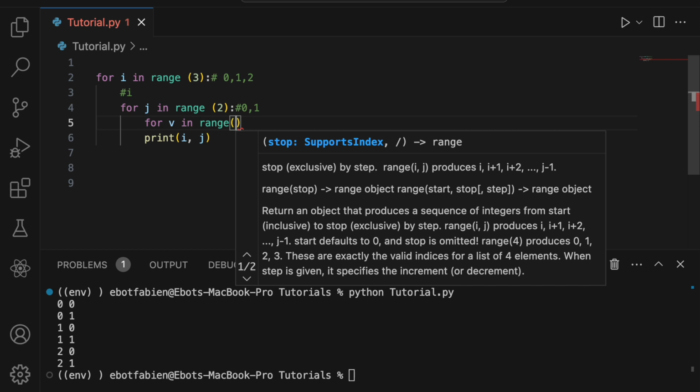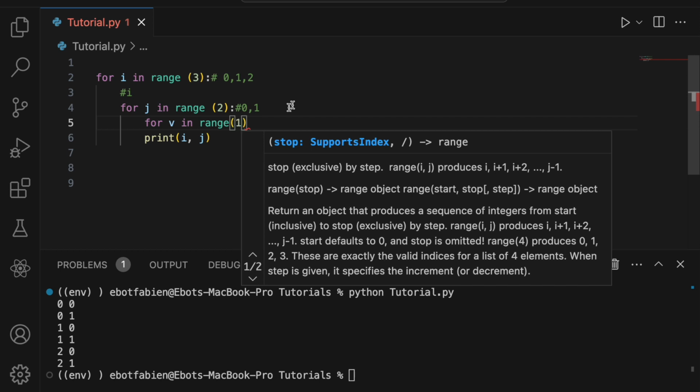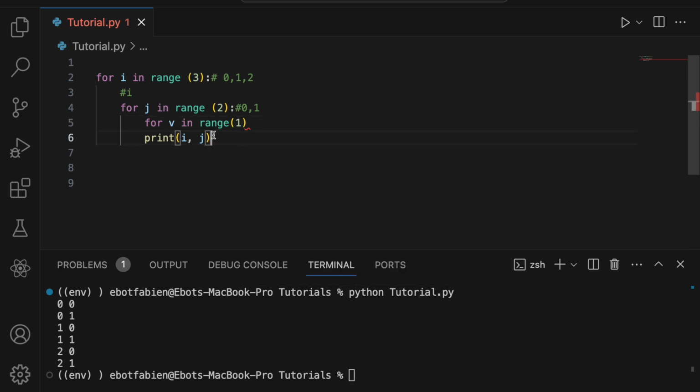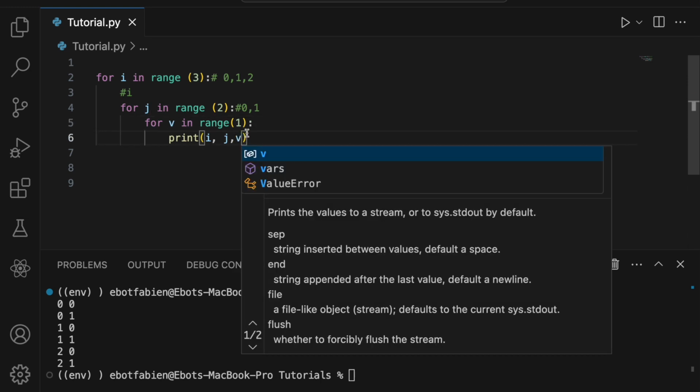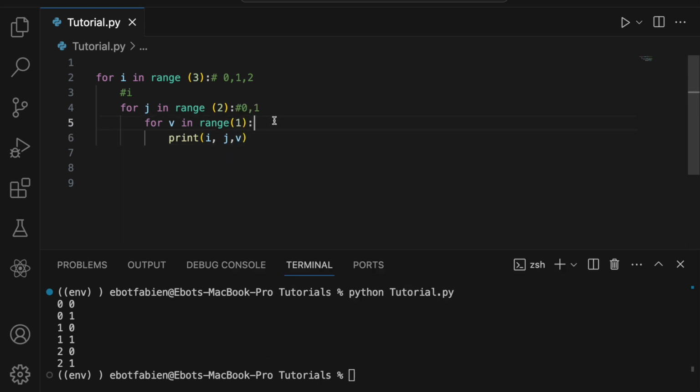Let's just give it a number that is not difficult. We'll just say for 1, we print i, j, v. The element that's going to come out here normally is 0 only, because it's in the range of 1.